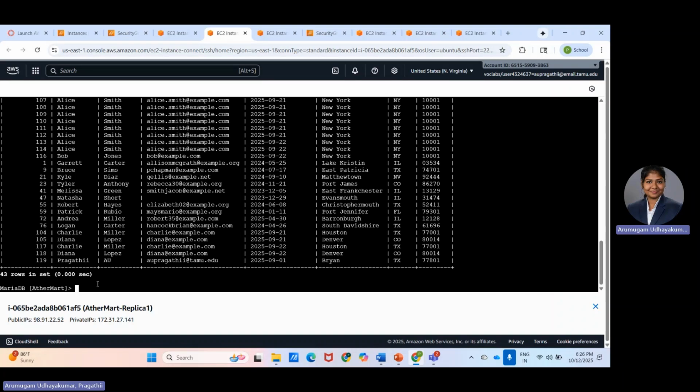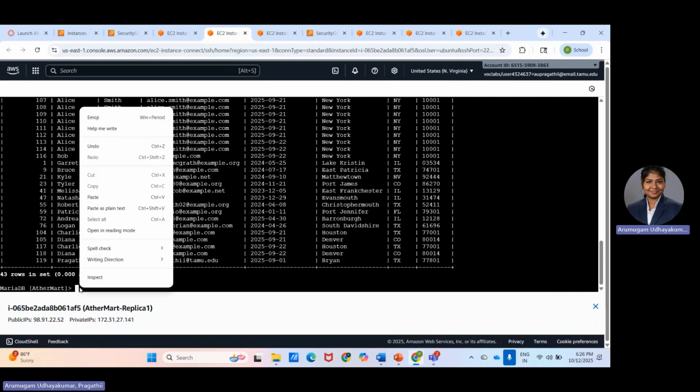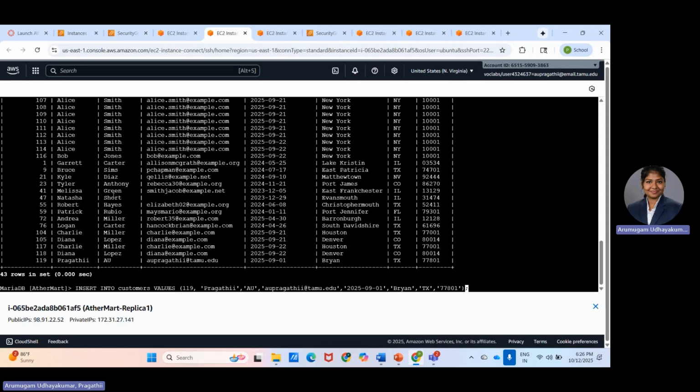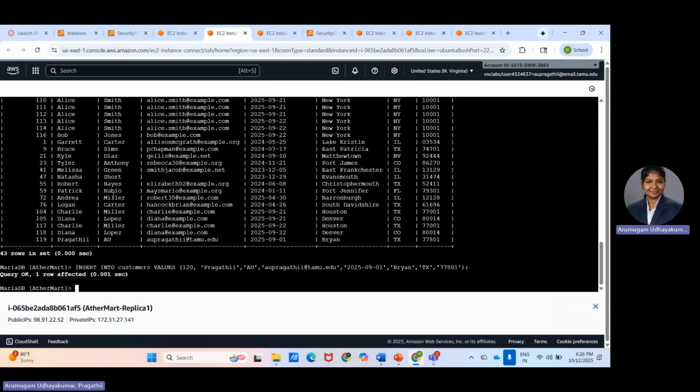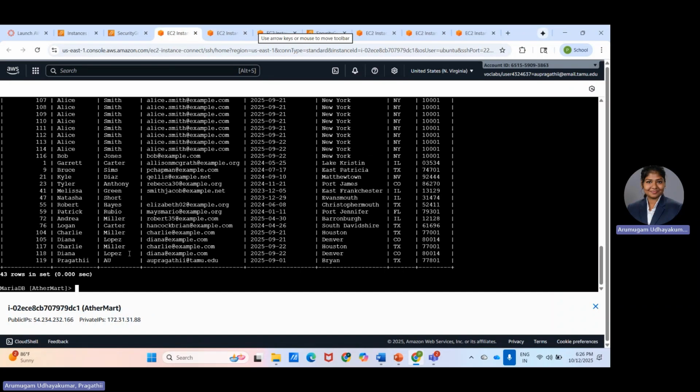Now I will do the operation in the reverse order. I will try to insert a new row in my replica, the secondary node. And yes, now you can see the insert has happened successfully because I have logged in as the root user. But what you'll notice is even though the insert is successful here, if I execute the select command in my primary database, it is still 119. The newly inserted row in the secondary is not reflected in the primary, thus ensuring the integrity of the whole standard replication process, which is cloned from primary to secondary and not vice versa.